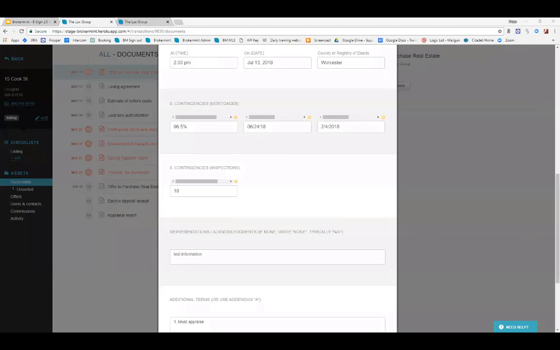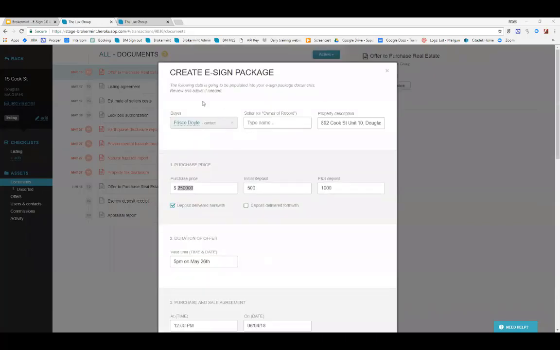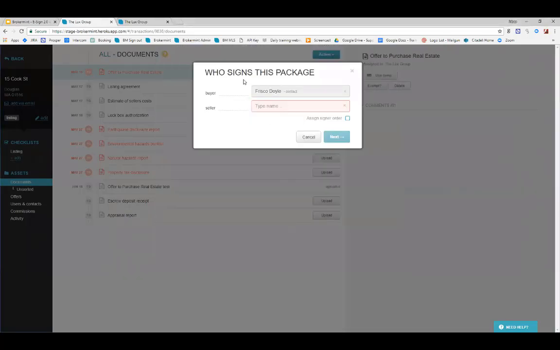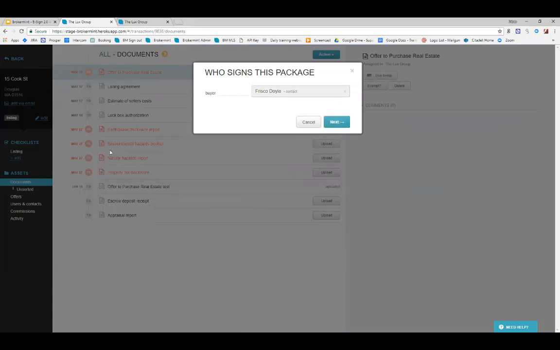All right, so are you able to add more than just one buyer and seller? Yes, you are. So the way this form was set up, we set it up with only one buyer and seller. Now, in terms of roles, which is what we're traditionally known to call these as here, you can. When we get this form created the first time, when you pass that information to your implementation specialist, yes, we can set up as many buyers or as many sellers that are necessary. And just like the older way of doing forms, which we'll see here, we can also, if we don't need those roles, exclude them just like we used to be able to.